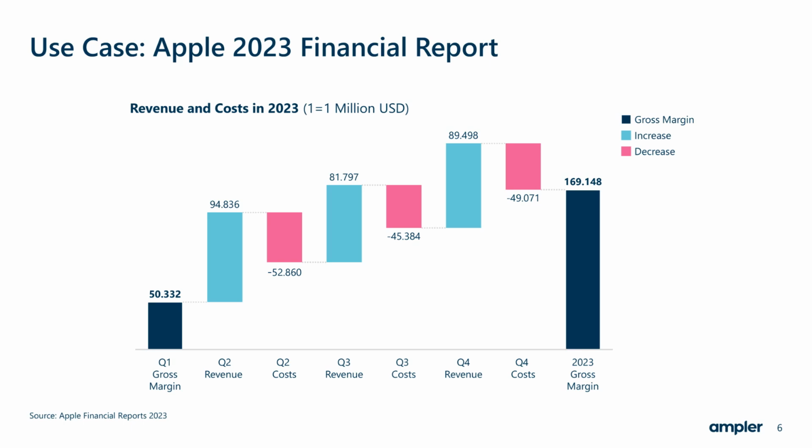Waterfall charts are often used to visualize financial results. They are extremely useful for these kinds of visualizations because they make it crystal clear how the individual components influence the outcome. In this example, we illustrated a waterfall chart showing the financial performance of Apple after the first quarter of 2023. This chart is helpful at both visualizing the revenue and costs each quarter. The cumulative sum is the gross margin for the entirety of 2023.